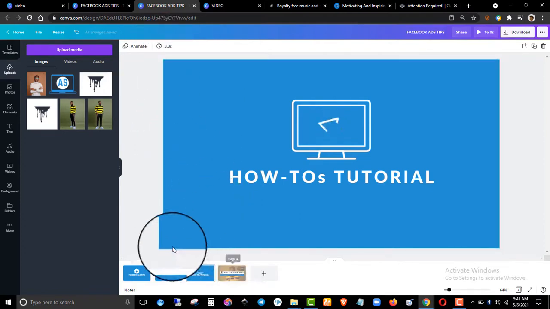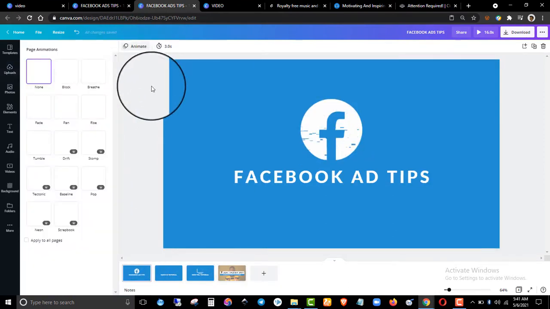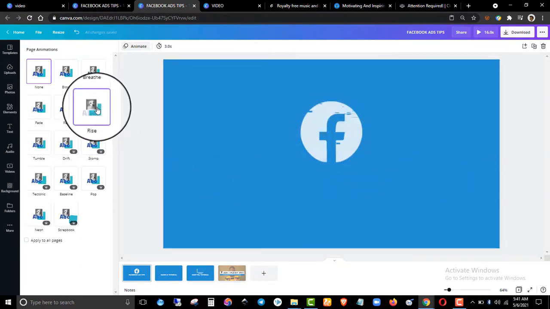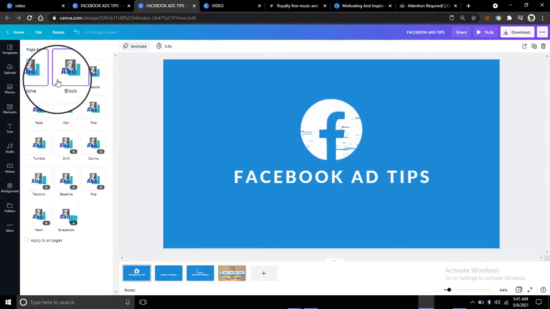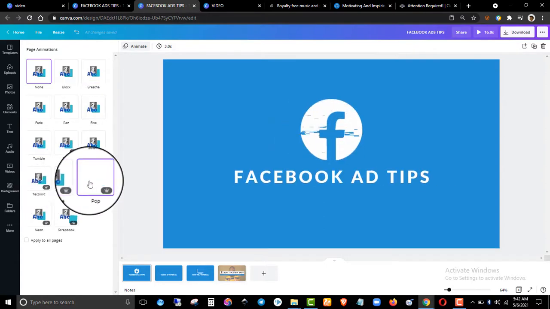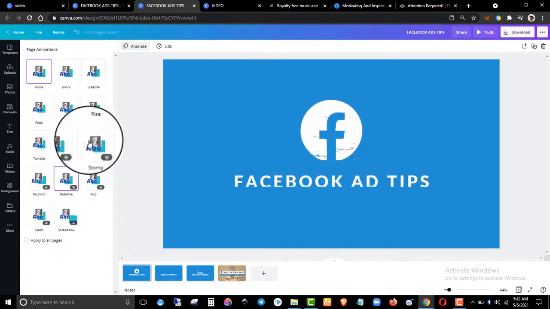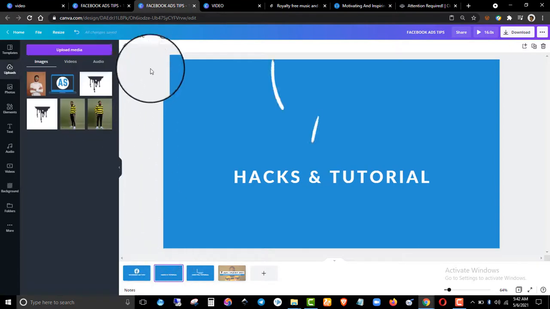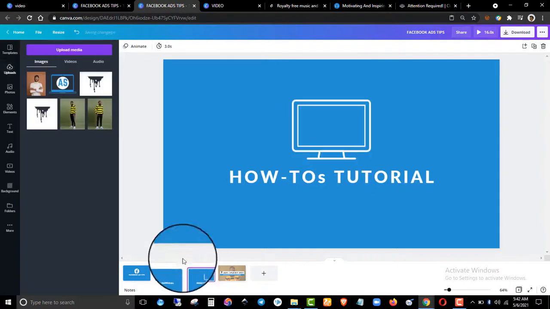Now you want to add animation, right? So there are different animations that you can use. You can just preview everything and select the one you want to use. Can you see? These are free ones. Neon. So I use this rise. You can use a different one. That depends on you or what you are working on. Rise again. Can you see? So you select rise.